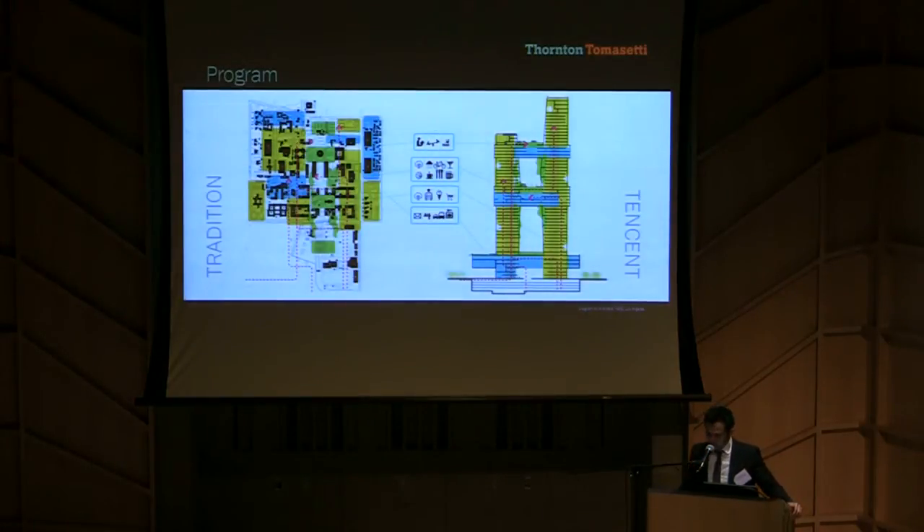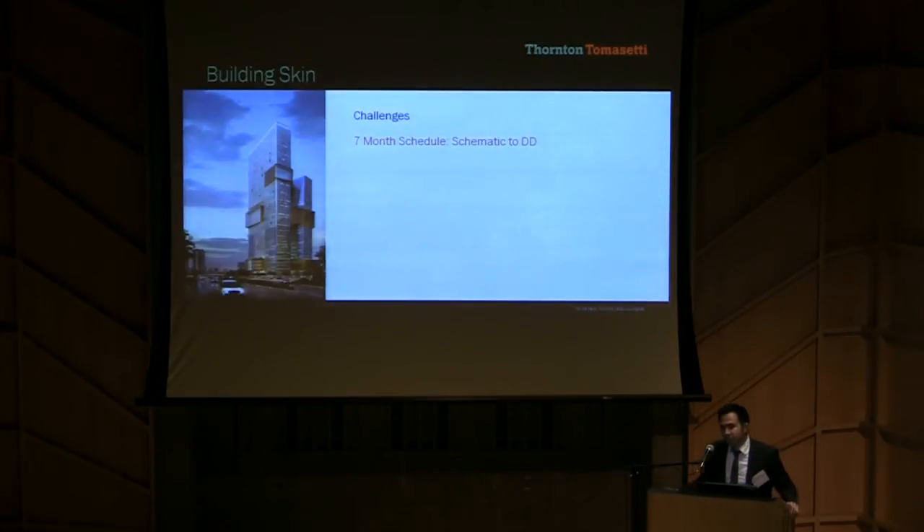The innovative scheme calls for a traditional sprawled corporate campus to be reshuffled into a vertical integrated work-play organization, fitting the dense urban setting that is Shenzhen. Reflective of the hyperactivity within the building's interior, the facade design calls for a very visually active aesthetic. Extensive use of modeling programs and detailed drawings allowed our team to develop the building skin systems through a rapid pace of just seven months.